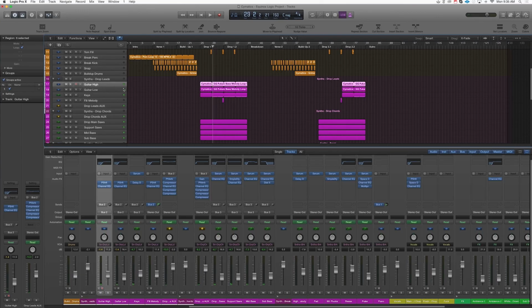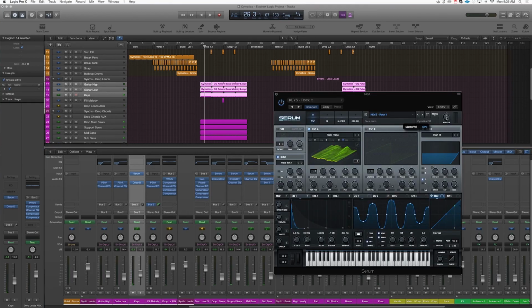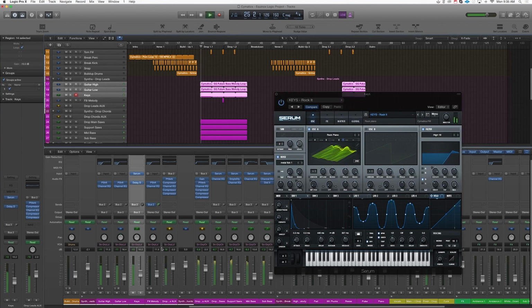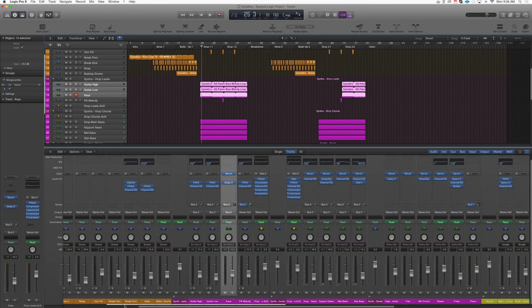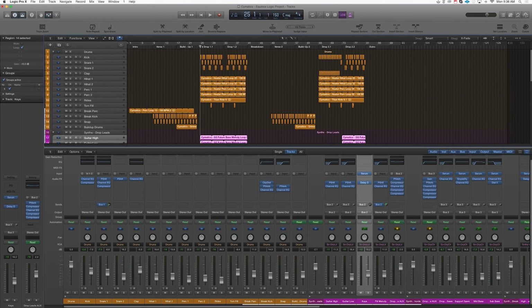We can stage those by selecting the audio, and I'm going to go to gain, and I'm going to hit -10. So now these are going to be very low. And then the keys is coming from a plugin, so I have to go into the plugin, and I physically have to turn the master down. I cannot stage that through audio because it's not printed yet. So we can see we're getting a lot of headroom now. We're staging everything low enough so when I get to the mixing stage, nothing is permanently damaged. I can't fix a bounce file that has no headroom, right? So we have to do that up front before we even get to our mixing.